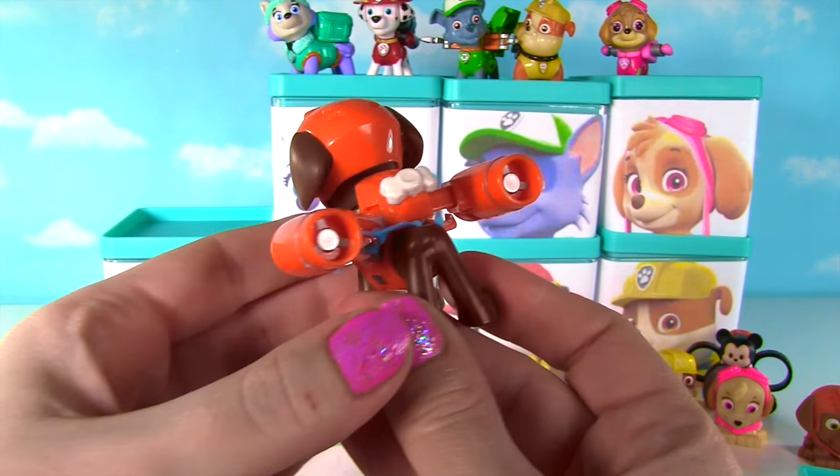All right, last but not least, we have Chase. Chase is on the case. What's inside? Whoa, there are a bunch of gumballs inside. And wow, look at this Chase. He has a special outfit on. Oop, that keeps popping up. It's blue with green on it. And as you know, it does this.